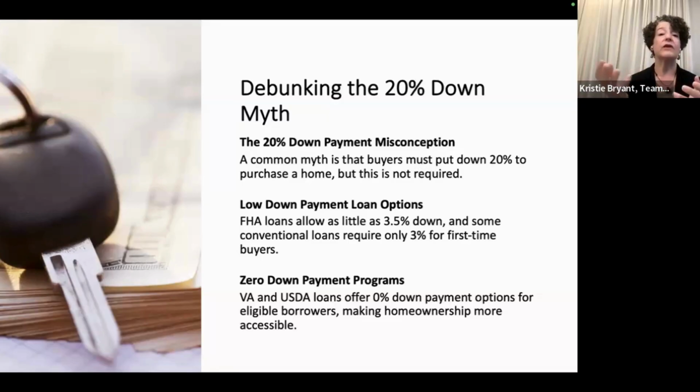In some cases, if you're a vet, absolutely, there are VA loans available. You could put zero down. And we just had a property where we had an assumable loan. The buyers of the property are not vets, but they were able to assume a loan that had a 3.25% interest rate from a VA seller. And you don't have to be a VA buyer in order to assume a VA loan. So that's a possibility as well. We have experience with that.